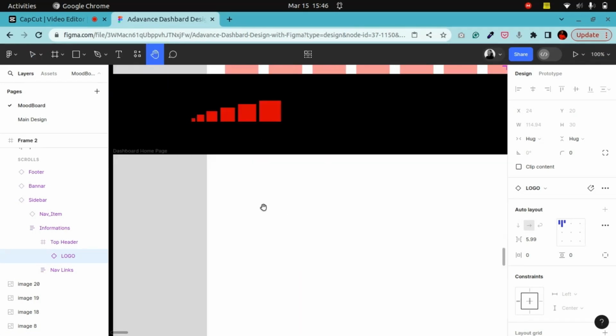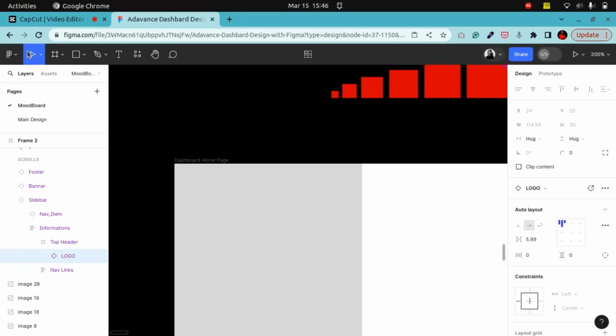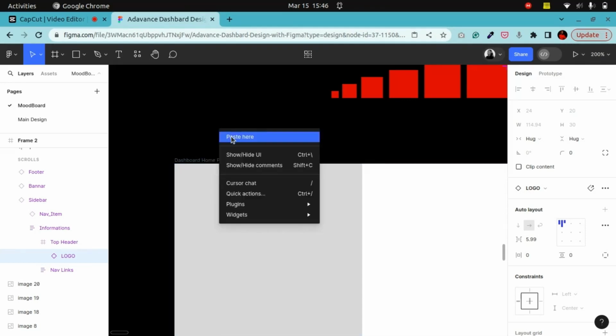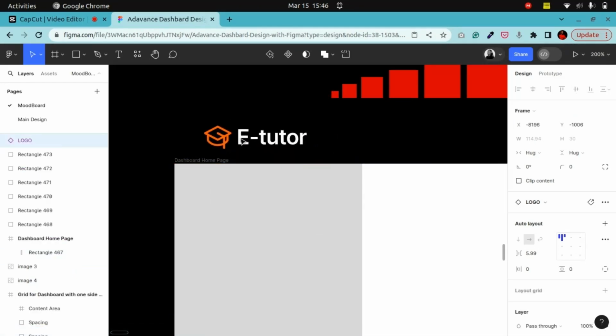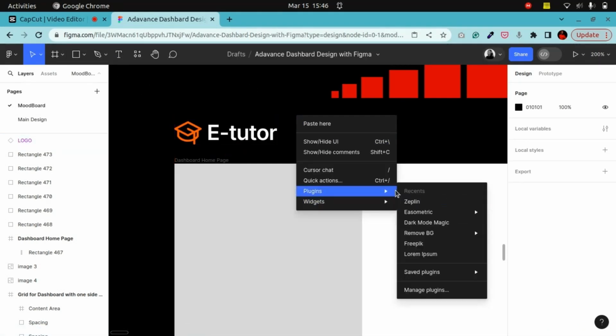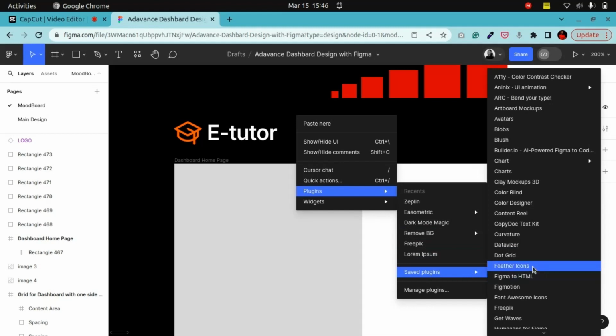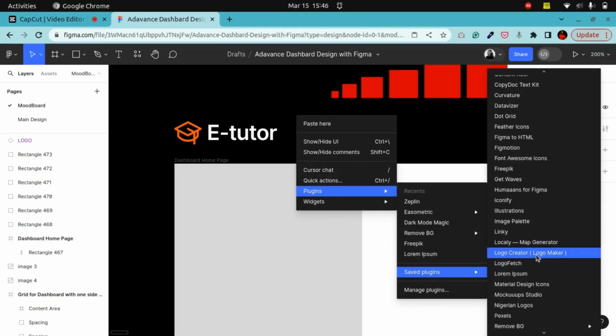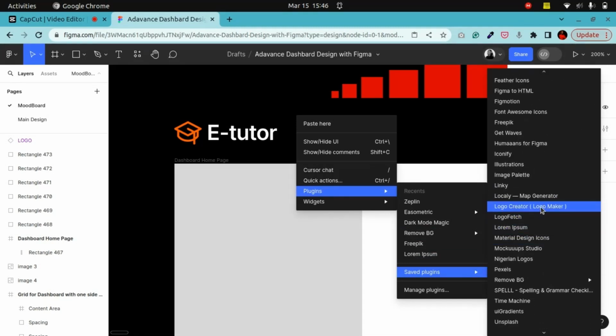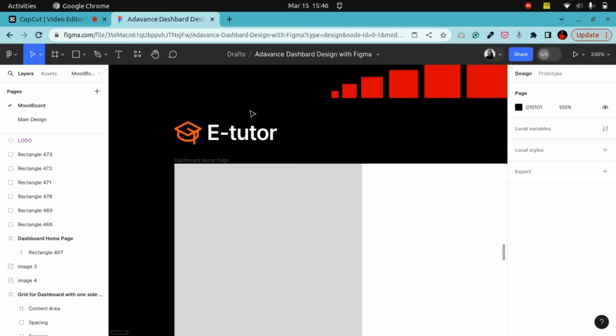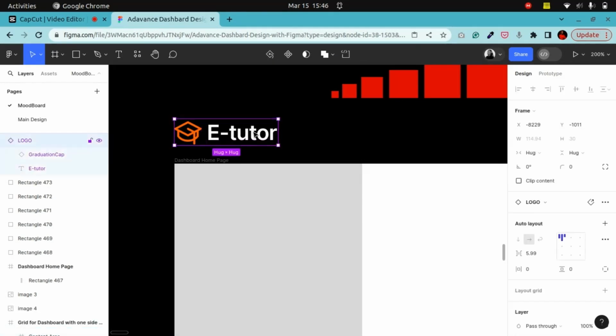Whenever you're creating any project for your portfolio, or if you're following along while watching this video, if you want to create a unique logo, you can make use of the Pen tool, or there are Figma plugins that give you access to already designed logos. We have logo creators, we have logo fetch, so you can install those plugins and get a logo sample. With this, I'm going to use this one.